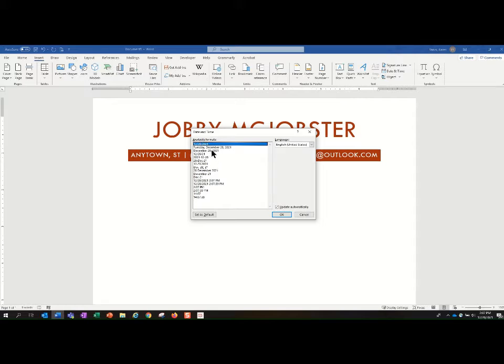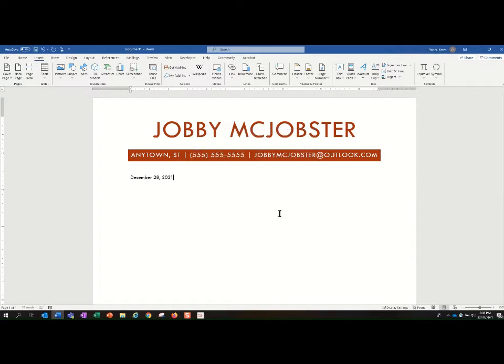We like the third one. The business letter format is the month spelled out, the date, comma, with the entire year printed. And then down in the lower right hand corner, there's a box that says update automatically. Make sure that that checkbox is checked and click OK. And then our specific formatting for a business letter is that we need 2 spaces following a date, so we will type the enter twice.